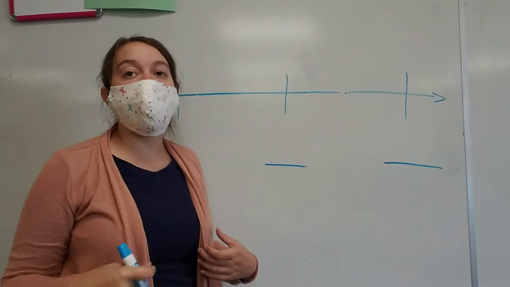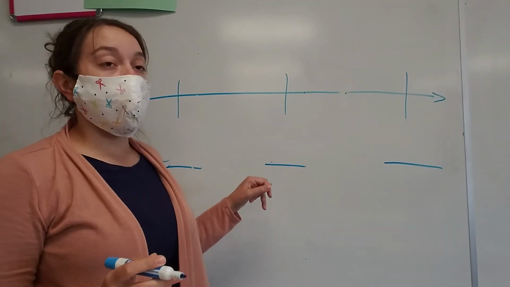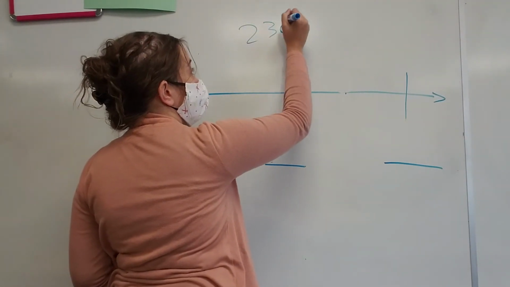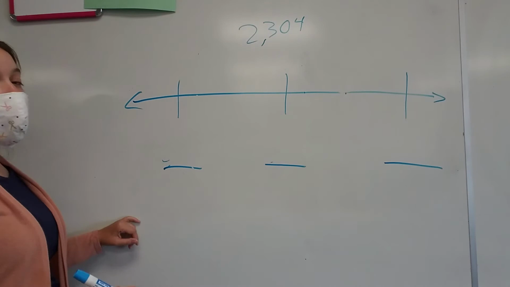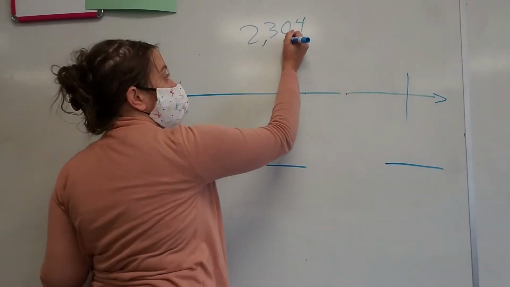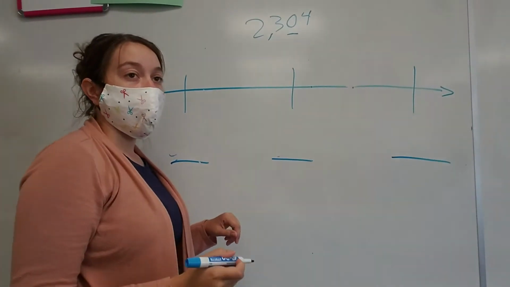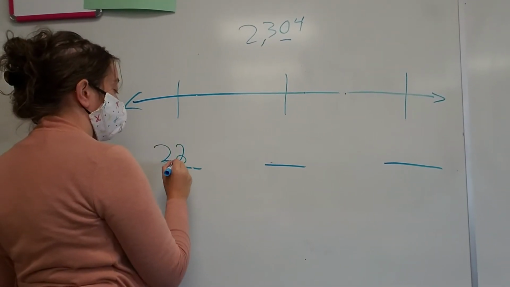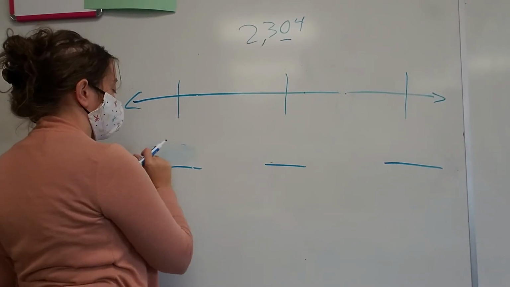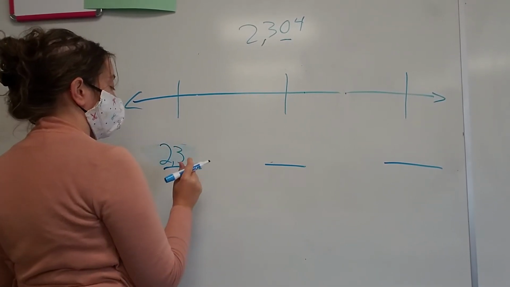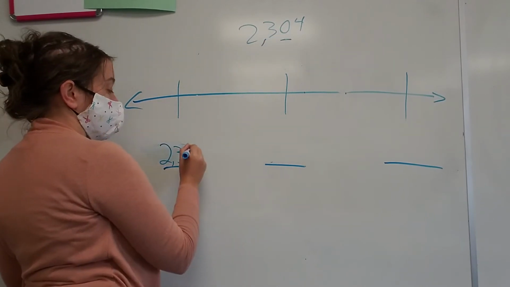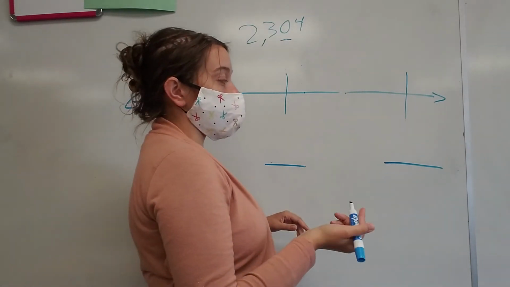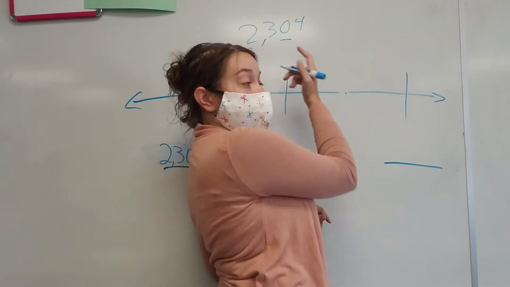All right, so let's go over it real fast. So when we have this number, we had 2,304, right? So when we are looking at it, we are rounding to our 10th place, which in this number is a 0. So remember, everything in the front stays the same. So 2,300 stays the same. That was a mess. We're going to try that again. 2,300. And I'm going to keep my 0 as my lowest option and make my 4 a 0.